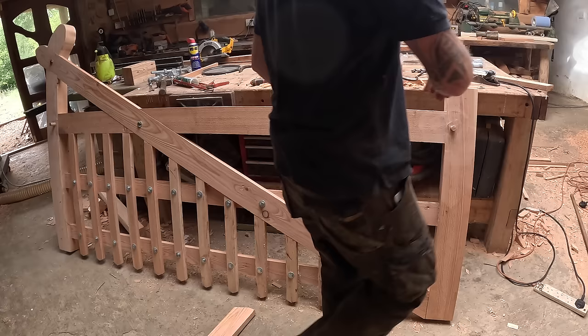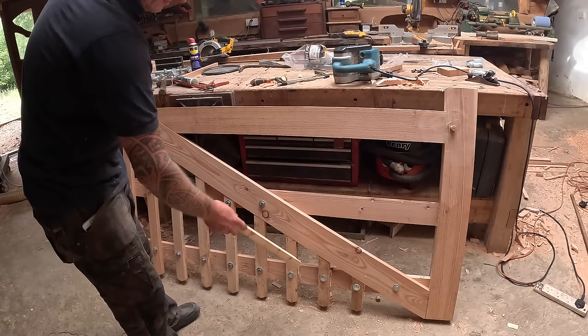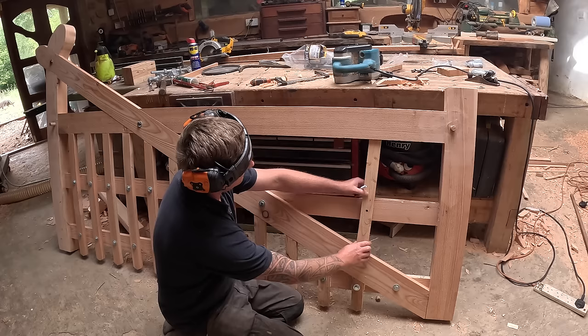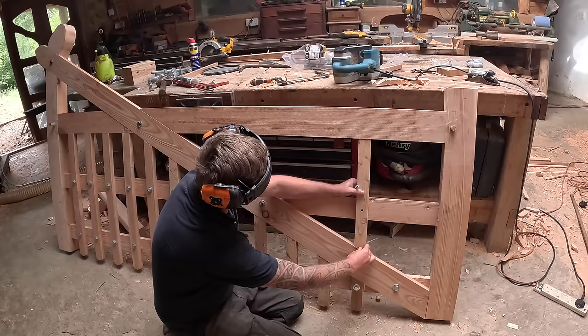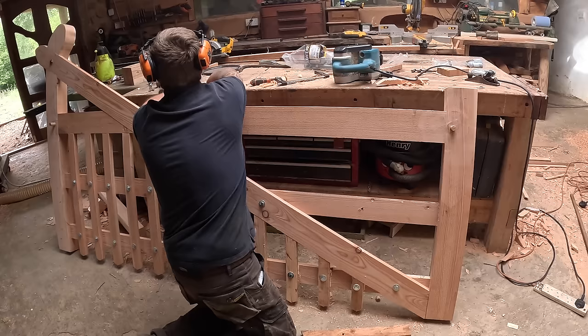Right, it is the next day, and I messed up a little bit on the design of this, really. As you can see, should have put more of these rails in, then I could have put less of these in, which would have saved me bolts. And also I've got this issue now where I've got nothing to really connect two ends to. So I can do like that. So for these few that have only got one rail, I'm putting a bit of glue on them, gluing a bolt. But yeah, it's not the most efficient design. I wouldn't copy it. If I was to build it again, I'd do it different.